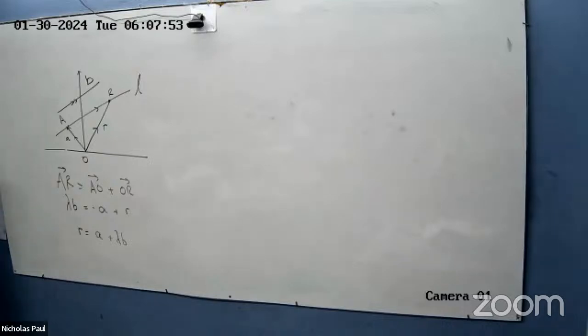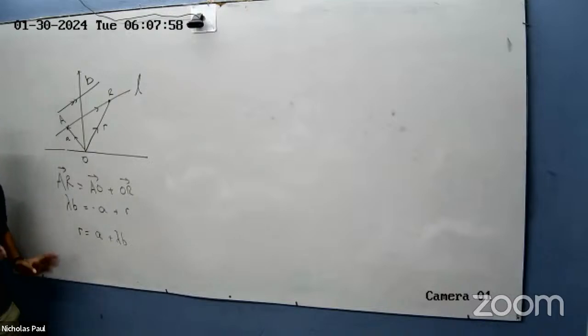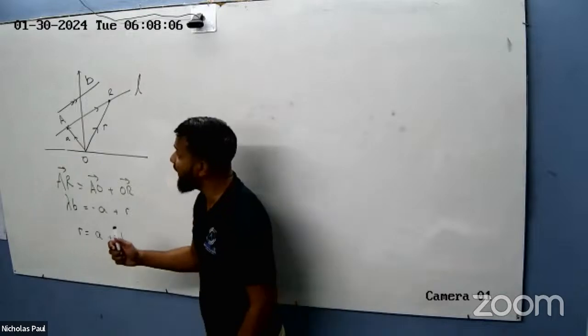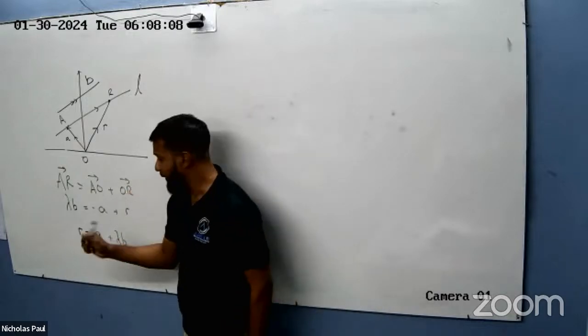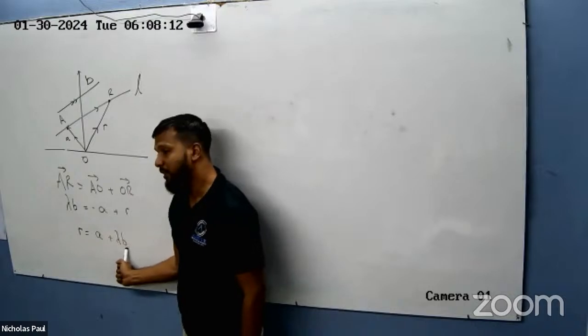Okay? Now we're going to take it from here and give you all the other forms. This is vector form. I'm going to give you the Cartesian form and the parametric form. Okay with that? So what do we need? Two important things: a point on the line and the vector parallel, called the direction vector.